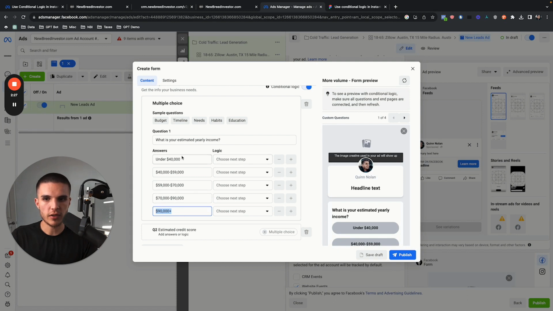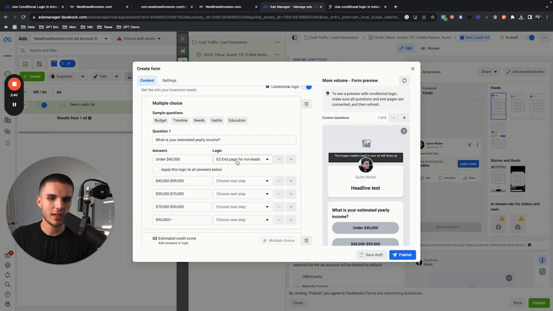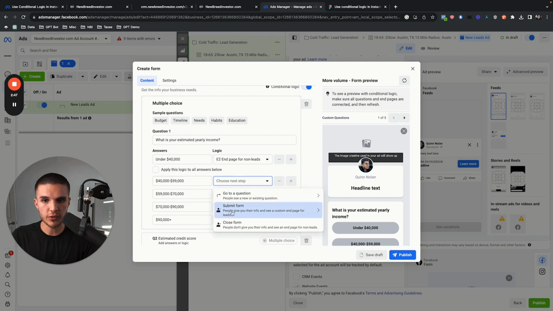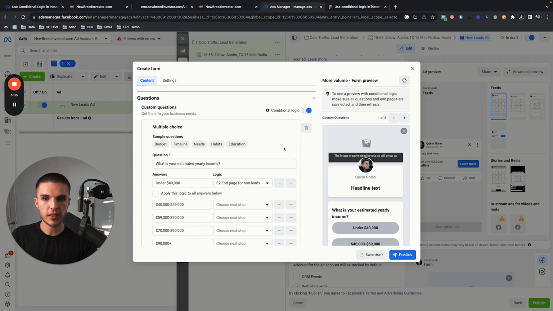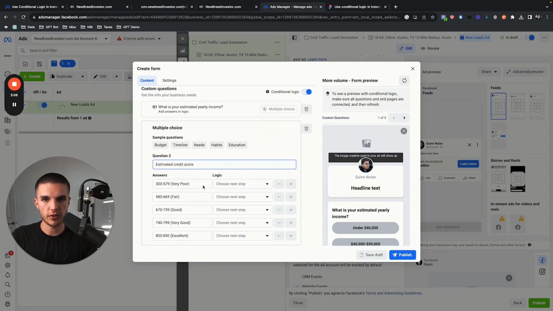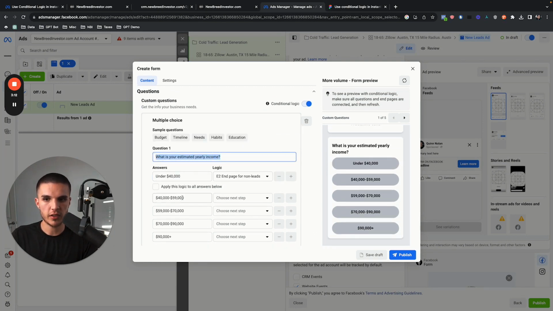And keep in mind, you can do this with all of the answers that are linked to the specific question. So for example, this answer could close the form so they can't actually submit their information, and it just says, thank you, but it doesn't look like we're a fit. And then maybe this one, you still collect their information, but they can't book on your calendar. And you could apply that logic to these two, and then maybe these two submit the form and they go to the calendar, right? So this is what you now can do, and you can do this with multiple questions, right? So you could have logic built into multiple questions, and you can obviously change these questions as well as these answers.